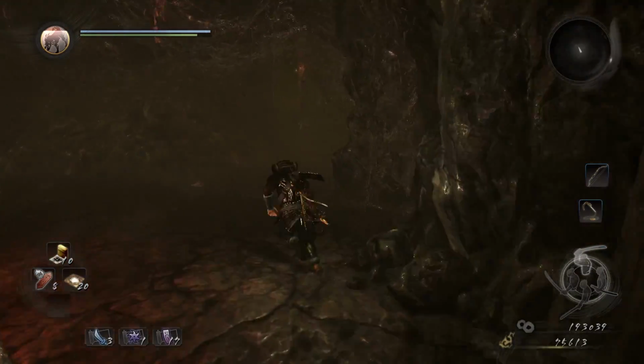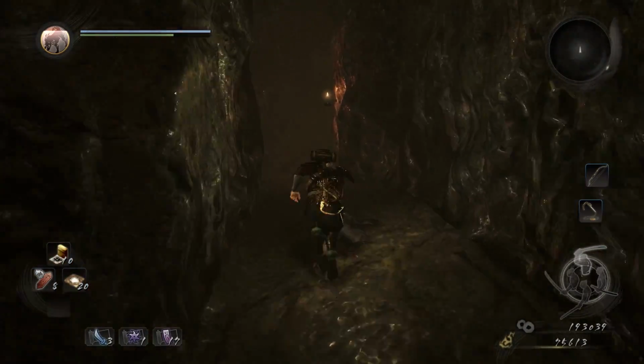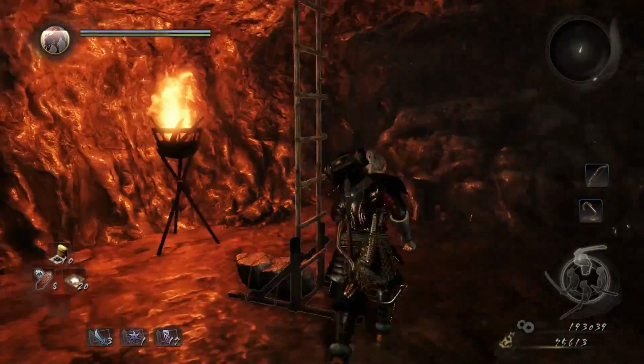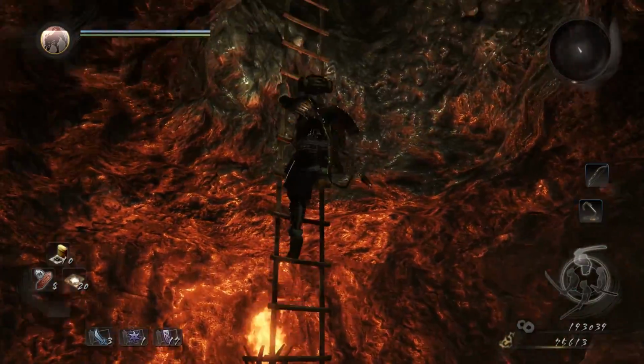Okay, so we've seen what's below that corpse. We were down there a little while ago, and we've cleared out the rest of the cave. We got the kodama, we got the teapot fragment.